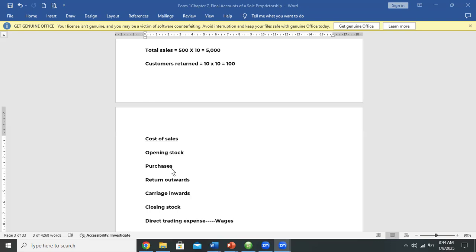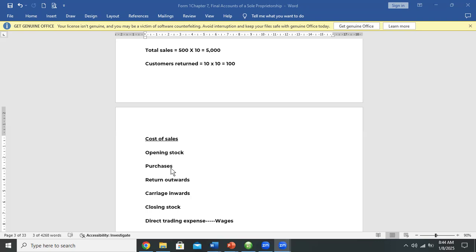The second one is purchases. I believe my professors know purchases. Goods bought with the intention to resell them, right? If you buy an item and you have the intention to sell it, then that is purchases. If the intention is not to sell it, but to use it in the business, that's where we look at the asset.